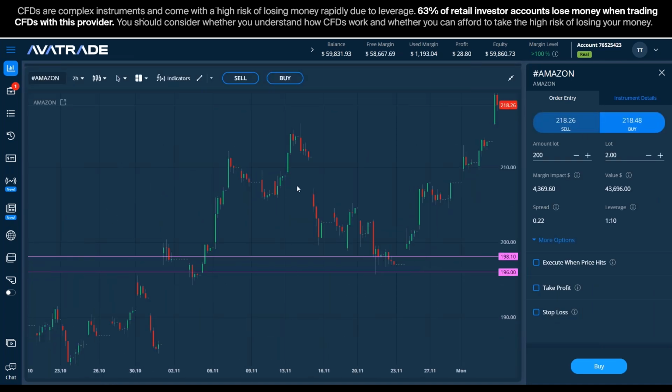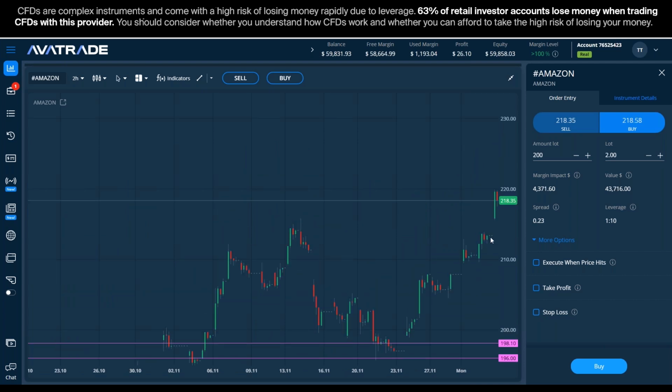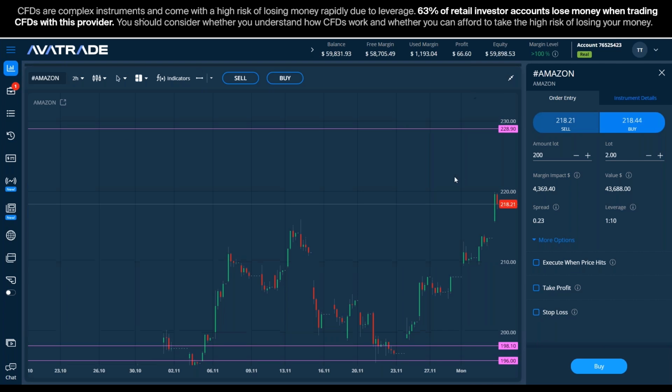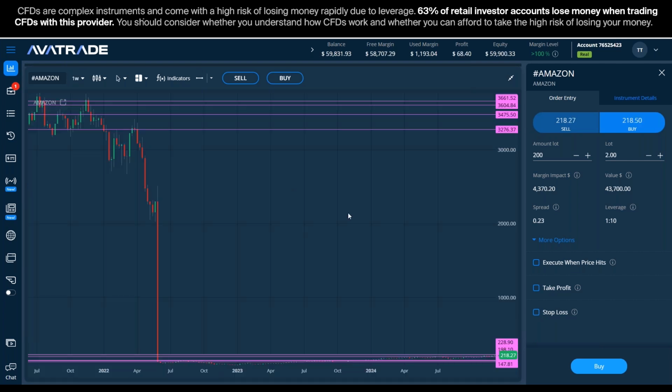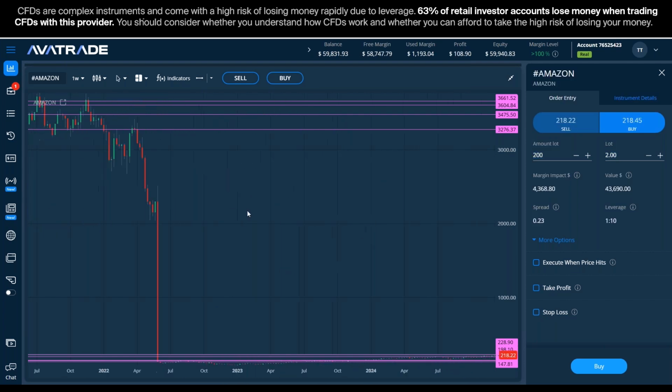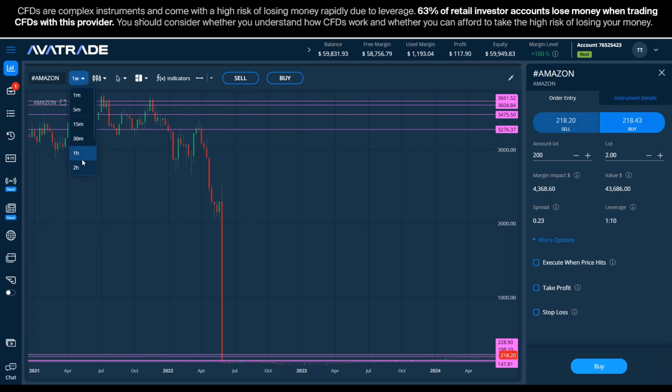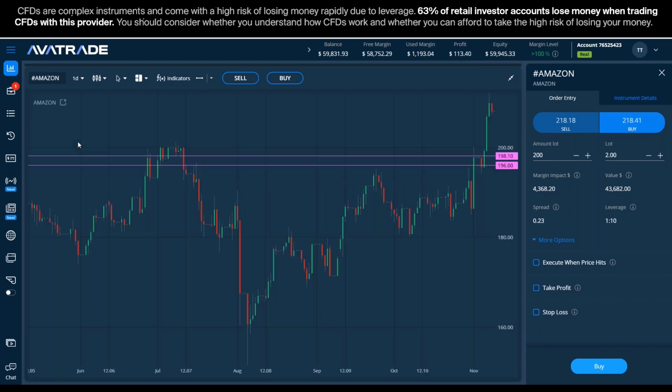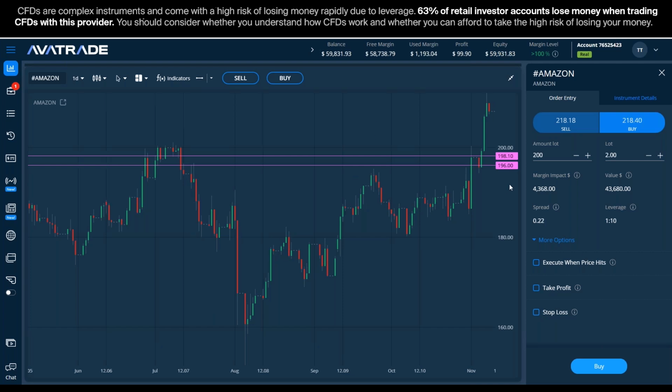Okay, U.S. market is open. We see Amazon gapped up. Okay, and it has not reached 228 yet. 228 would be here. So this is the top of the take profit zone up in this area. Right about there. We might go to larger candles. That looks like a messed up chart. Okay, here's our 1-day candles.